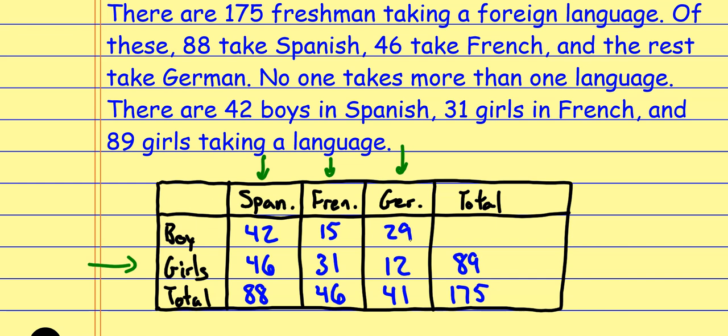All right. And now the only thing missing, and I can approach it from either this direction because I'm only missing one in that row, or from this direction, that column. Really, the smart thing to do would be approach it from each. So like if I did the 175 minus the 89, I get an 86. But then I can easily check this by doing the 42 plus the 15 plus the 29 to make sure it also gives me the 86, and it does. Okay, so I can approach this from different directions to make sure everything works out.